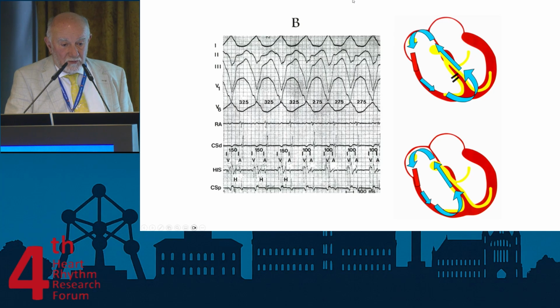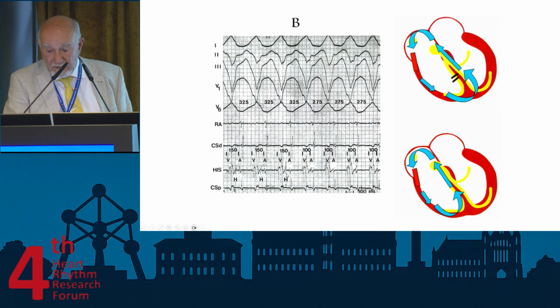So what happens here is you have the tachycardia going around with right bundle branch block. This is a right-sided accessory pathway. It's an antidromic tachycardia going retrogradely over the left bundle branch, and all of a sudden the right bundle starts to conduct, and the tachycardia accelerates. And you can see that here, if you look at the VH-VA interval, it shortens, and the retrograde His bundle potential disappears. Why? Because it's now hidden within the ventricular complex here.